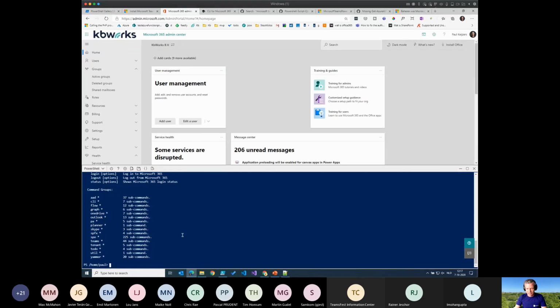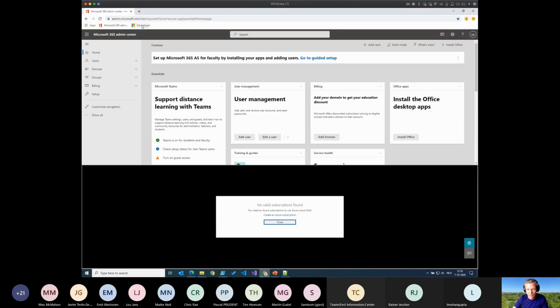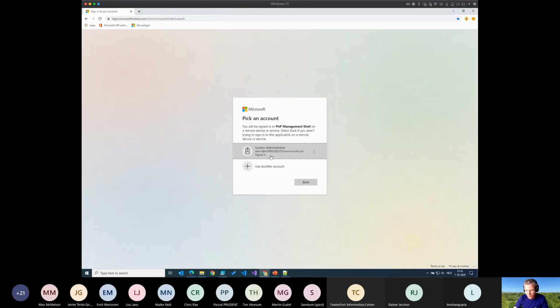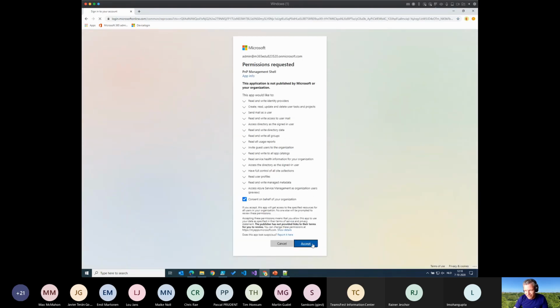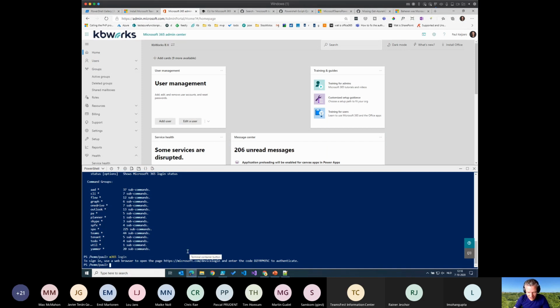And here you directly see, for example, I have to do m365 login. So it will prompt me again for the code, and I will go to this browser again. I will do the device login again. Here I go. I still need to give consent. I will do that. And of course, you have to read it before you give consent. But in my case, I'm sure I want to do this. So I'm logged in now.